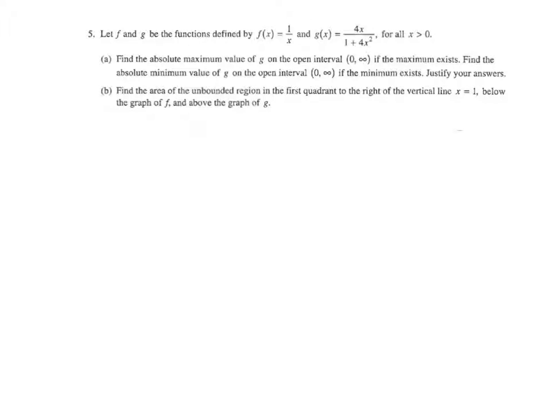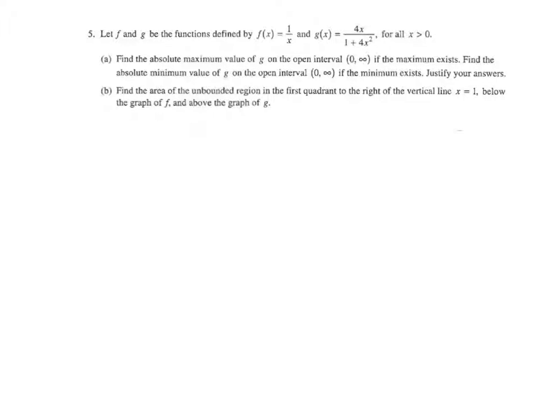Now we get to problem number 5. Problem number 5 is a combination of what's happening in AB and BC calculus, in that you do have improper integrals taking place in this one, and you have limits to infinity, which would be AB as well. This one is kind of interesting because you only have 2 parts. Part A is worth 5 points, and part B is worth 4 points of the 9. So that's how the breakup takes place.